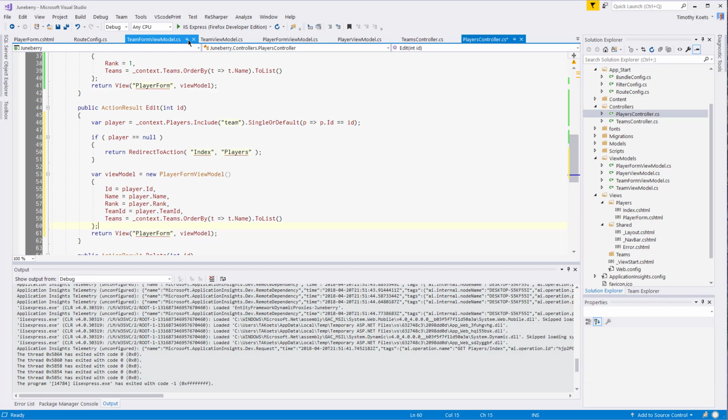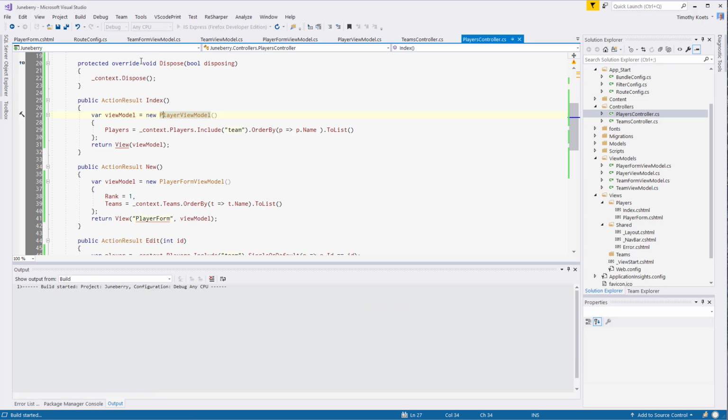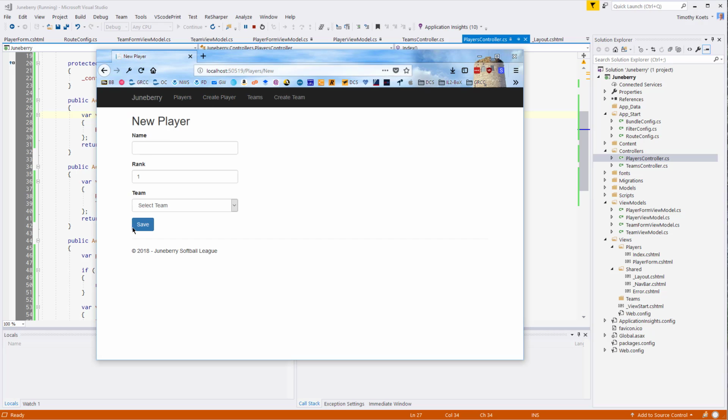Now we can test this out. Let's go up to the index and put our cursor there. So when we run this program, it will start us at that particular view. So we'll do that here and see what we get. Okay, so here is our index view. Now if I go to create player, we have a brand new view, which is everything is empty. I can type in some things here. I don't pick a rank.